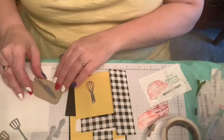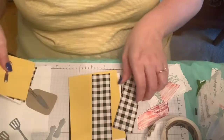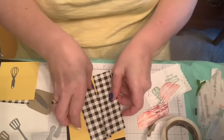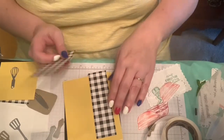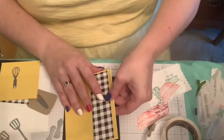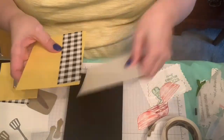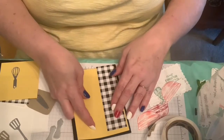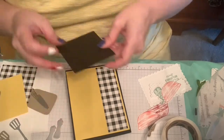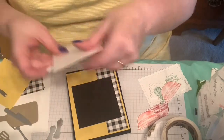And then I was thinking of putting this one together. So there's a dozen different ways to layer, of course, but I was considering putting this on as a layer on the yellow, or you could use white on the black with this, also very cute. So I'm probably going to make several like this. Okay, so there's that. And then maybe put the black on here, and then the white layered on top.